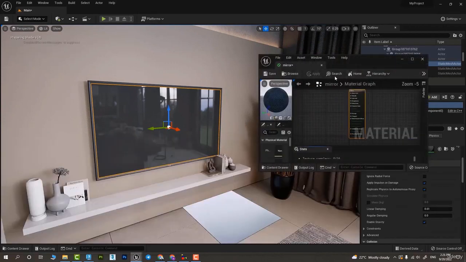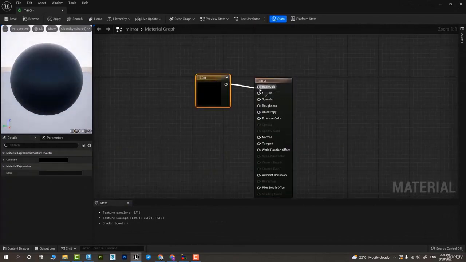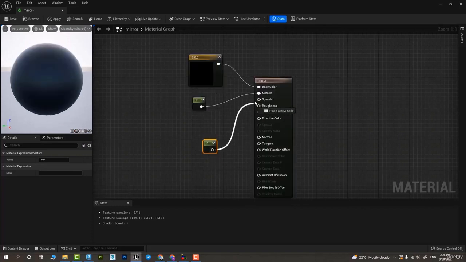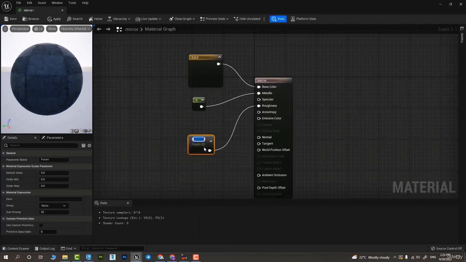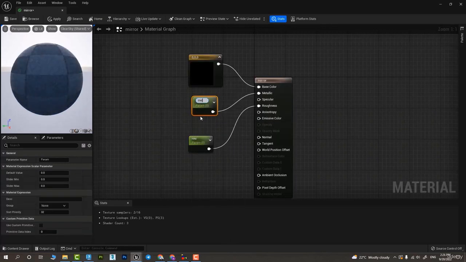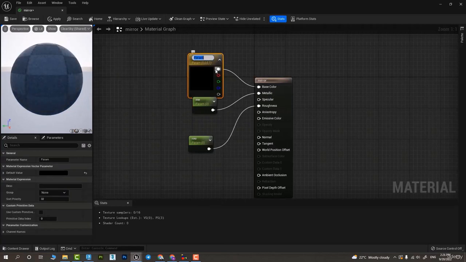I'm going to double click on it, go to the slate. All right, we need a couple of nodes, an RGB node for the base color. I'm going to link it to the base color, and a couple of simple black and white nodes for metallic and roughness. And I'm going to convert everything into parameters. So start with roughness. I'm going to call this ROU. For metallic, I'm going to call it ME, and the base color, I'm going to call it simply color. Okay.